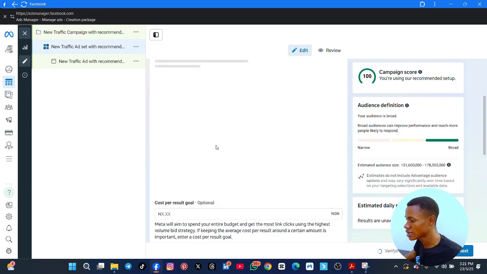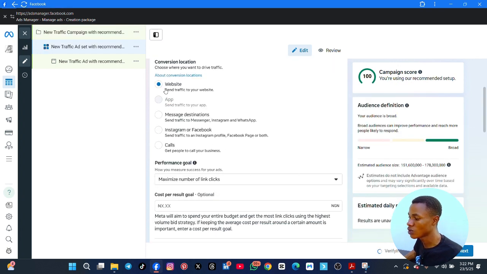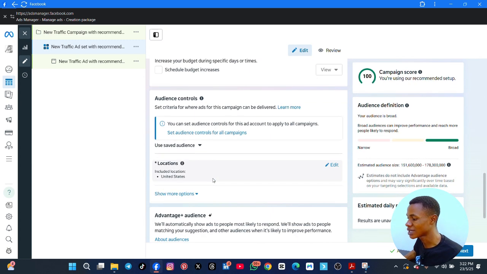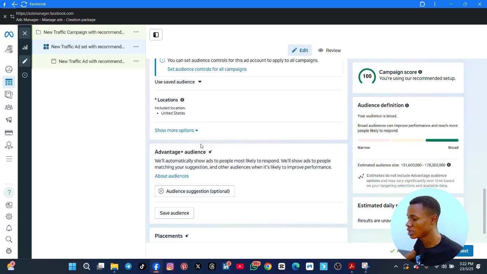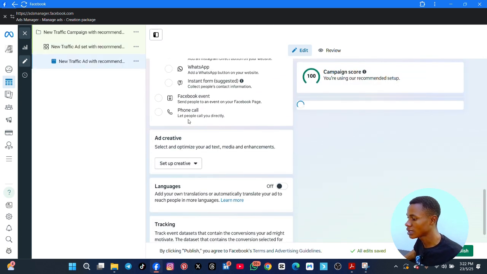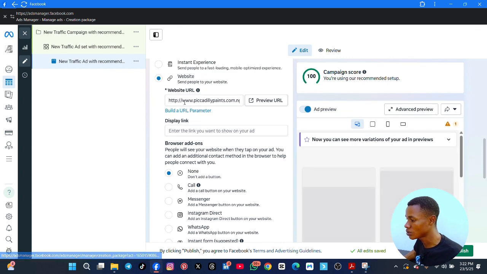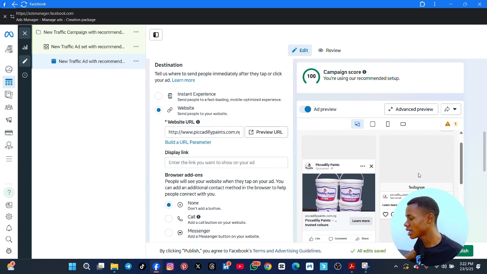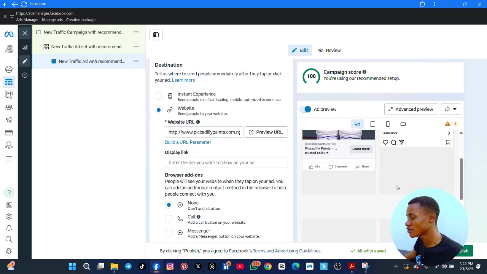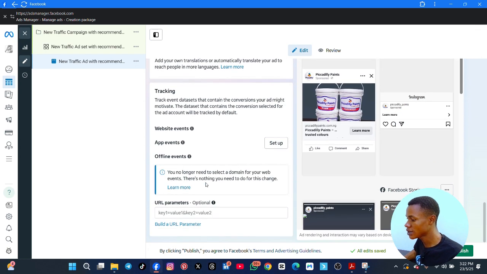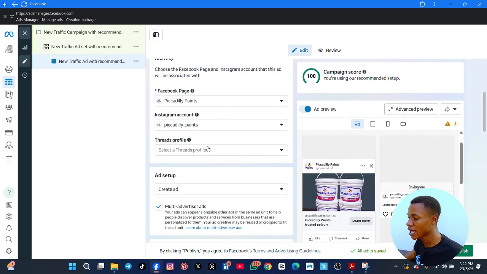And then under next, you're going to also choose whether you want it to be on website, which you should choose, and then we are going to set up everything just the way I've taught you: the location, the target audience, and then we're going to click on next. And under next, you're going to choose where you want it to be. See where you can put your landing page or everything, and now look at how the ads will look. I've not even added any image, but they have suggested an image from my Facebook for me. So you can see that this is how it's looking, and you can just use this.